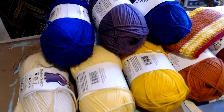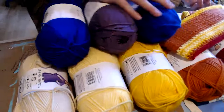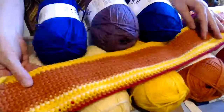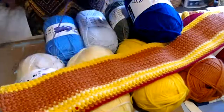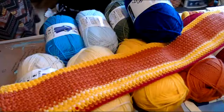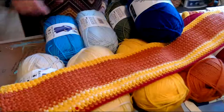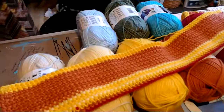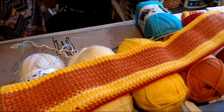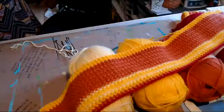And I thought I had a picture of the blanket, but I don't. It's just like this. It'll be all these different colors in stripes by the temperature of the day. So I'm excited to be working on it. I can't wait for the weather to change so I can get out of the colors I don't particularly care for too much. But yeah, I think it's going to be a fun project to get me through the winter.